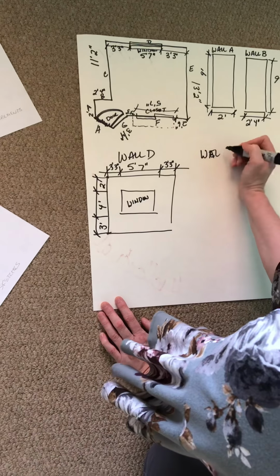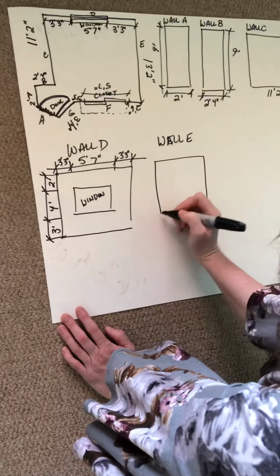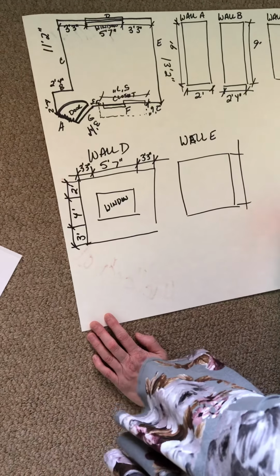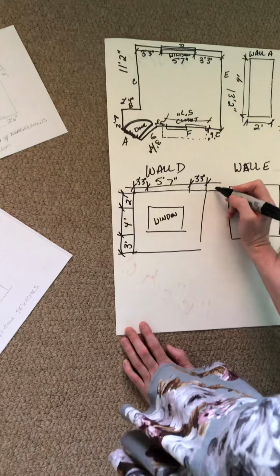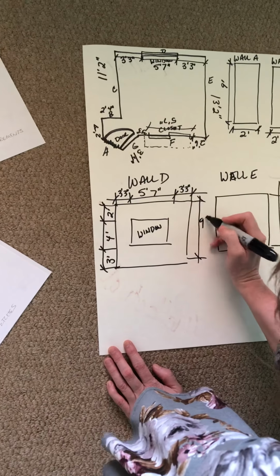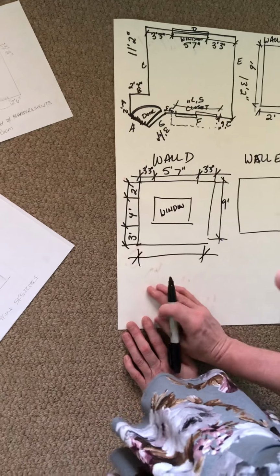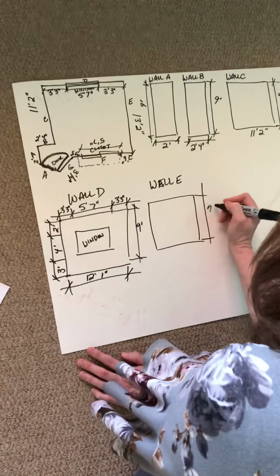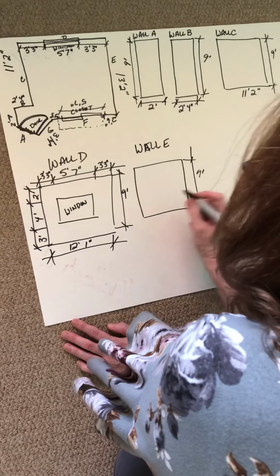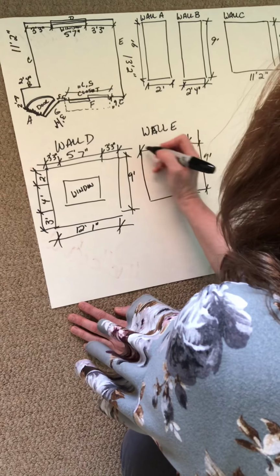Wall E, Wally, is just a blank wall. So again, we're just drawing the shape, and we just want to get the dimensions. We know it's 9 feet. Oh, and you could do an overall for this too. So if I wanted to, I could draw it on this side, that 9 foot overall, and then on this one, the overall length of that wall was 12 feet 1 inch. So wall E, we're going to do the 9 foot. And then this way it was 13 feet 2 inches.